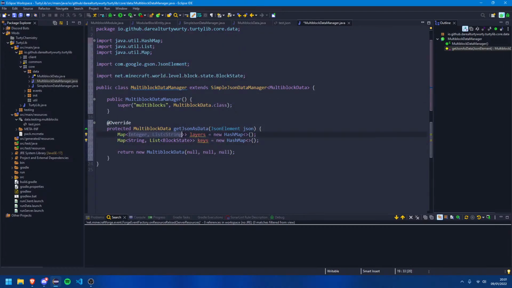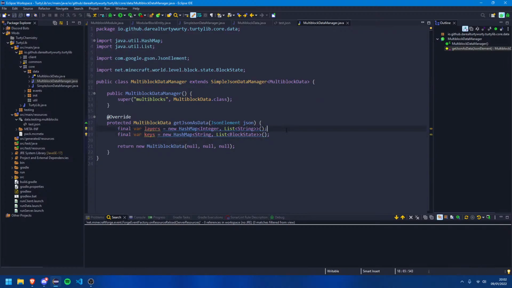Let's actually make these a var, because vars are cool. There we go. And we can put layers, keys, and for now just a string, doesn't matter.